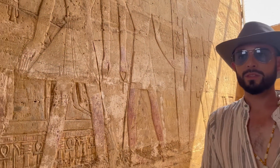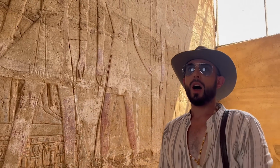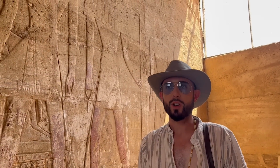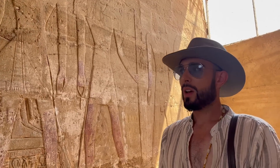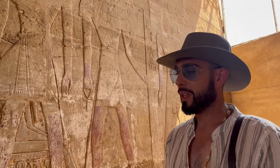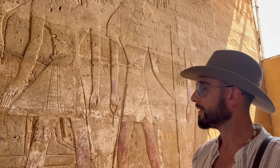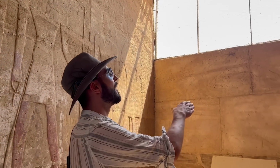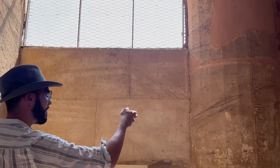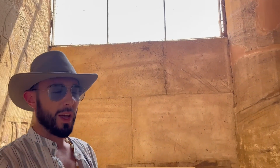But I do see cut marks in some of the stones, I think. Some pieces did start falling apart and crumbling, which is unfortunate, but most of it has been very well preserved. You can see in the inner sanctuary it's much more continuous, whereas out here there are definitely some cut marks. You can definitely see it because it's a lot more vulnerable on these sides.